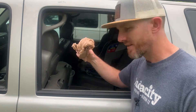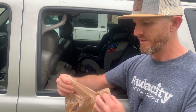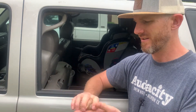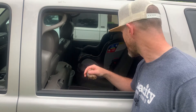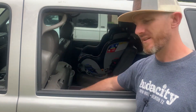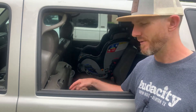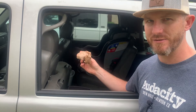Second thing: trash bags. We just use grocery sacks. Put a bunch of them in one bag, get all the air out, roll it up real tight — this bundle can fit anywhere: back of the seat, door panels, cup holder. Put one in the trash can and empty it at every single pit stop, every gas station, every rest stop. Take the old one out, throw it away, put a new one in. We make sure we've got a ton of these because they just don't take up any space.